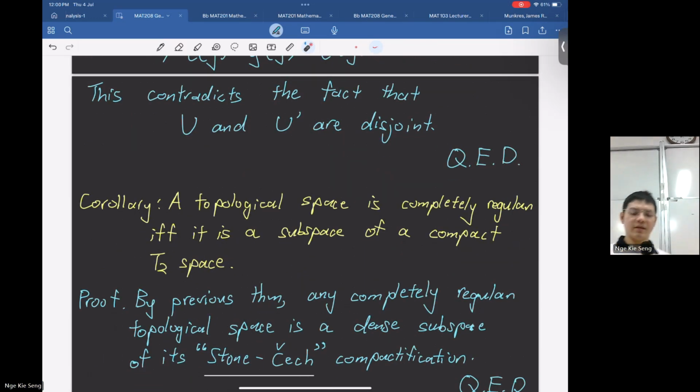Actually, there's one lemma I didn't prove. That lemma is quite technical. It's to prove that H is an embedding. Now you imagine you map into this arbitrary product. How is it an embedding? Why is it injective? Why is it continuous? Why is it a homeomorphism onto the image? You need to check all this. It's quite technical, so I leave it in my proof. Okay, let's break until 12:10, and then we will talk more about the Stone-Cech property.